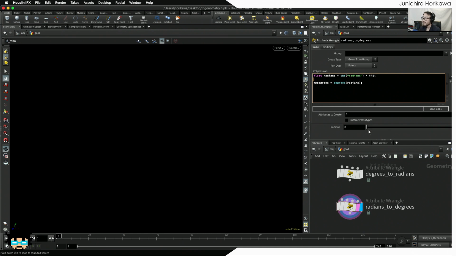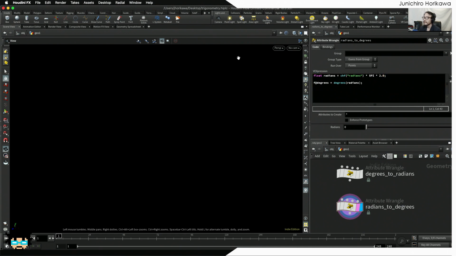So when you want to create a slider to control the angle in radians, I always do it like this. Create an angle from 0 to 1 and multiply it with pi so that you can have an angle between 0 to pi in radians. Okay, and if you want to have the range from 0 to 2 pi, which is equivalent to 0 to 360 degrees, then you can just multiply this by 2 as well.